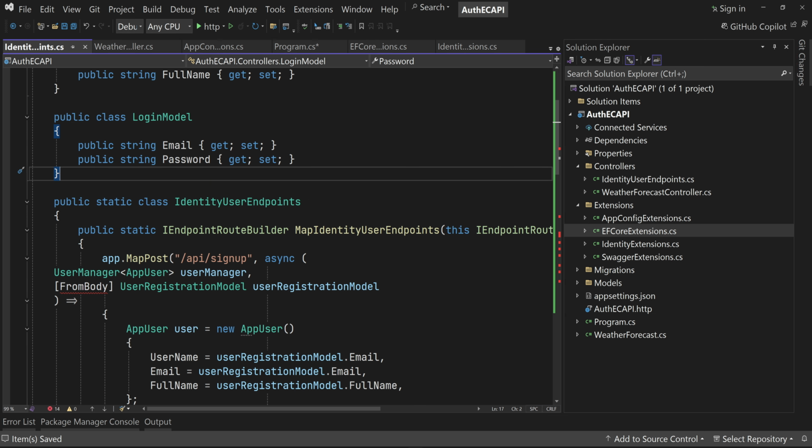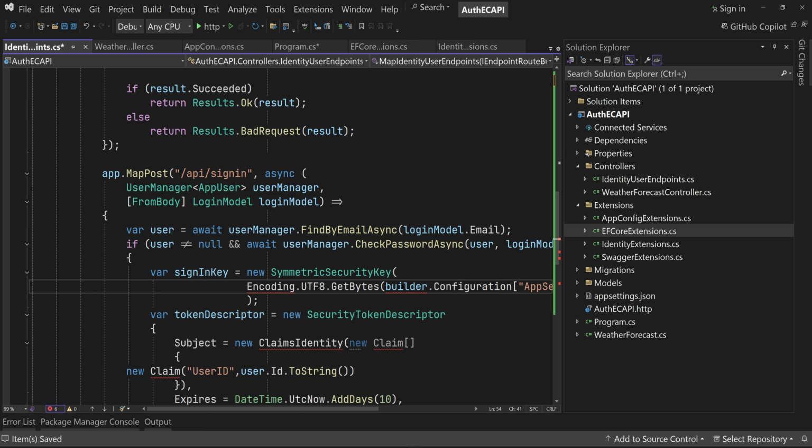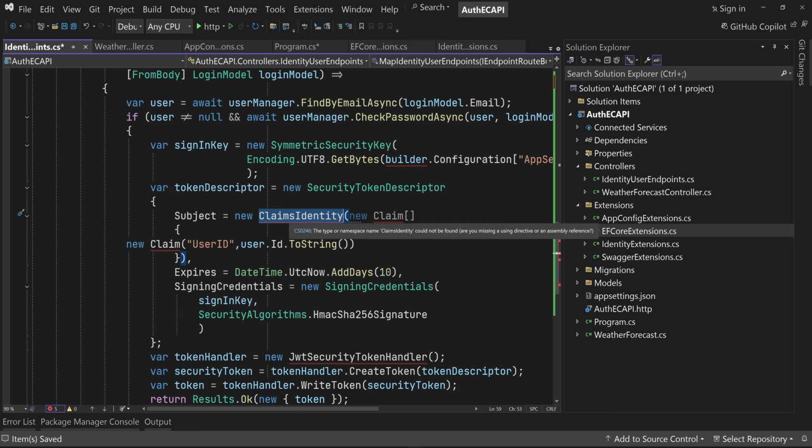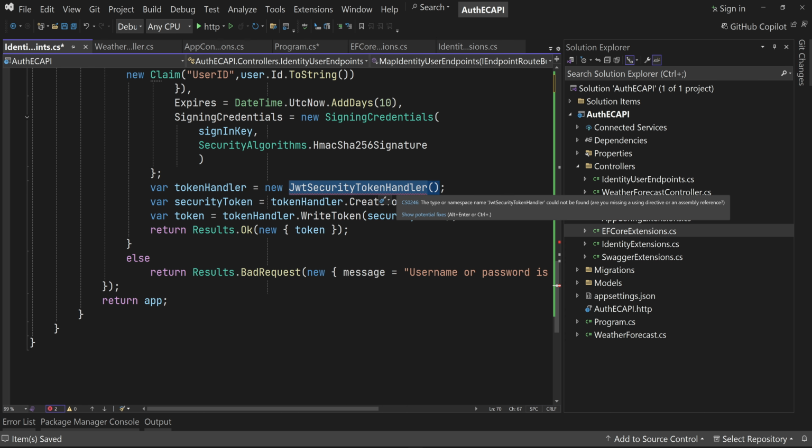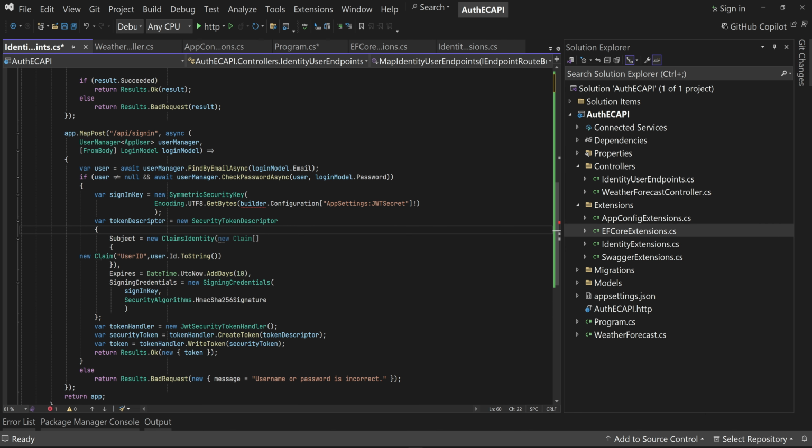Now let's add the required using statements. Now here you could see an unresolved error due to this builder object.